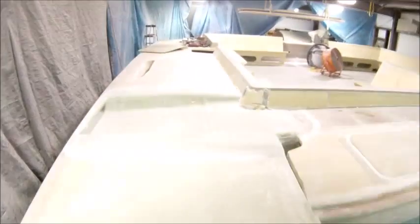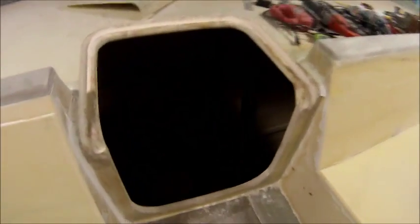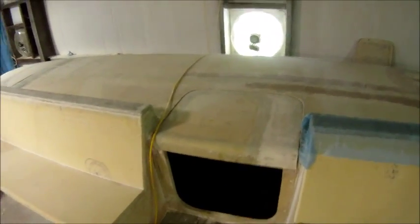Let's see if I can get any video from inside. Those smaller openings through the bulkhead go to the bathroom portion of the boat on the other side of the beam. And if you go down in one of these companionways, this will be the main access companionway. There will be a staircase here that will go down to the floor, and there will be a men's room up in that section. And I don't have very good lighting in here, you may not be able to see anything, but there will be a ladies' room back in that cabin. And of course, this companionway has a lid there. It's not attached yet. It will look more like this companionway with the lid being down during normal times.